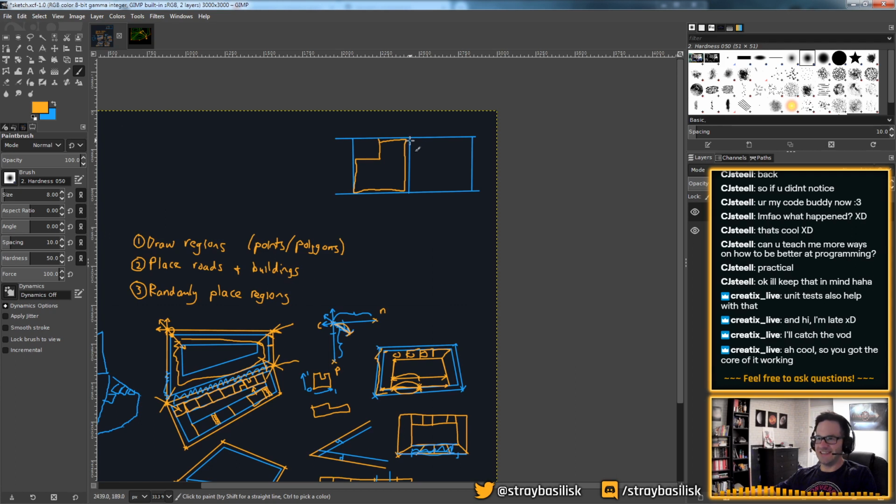Yeah, the core of it's there, like the geometry stuff. There are definitely some edge cases I still need to handle, like if these regions are concave, then it doesn't work out quite right. But I'd like to be able to now have a little library of building shapes and have it fill in these arbitrary shapes that I've drawn.